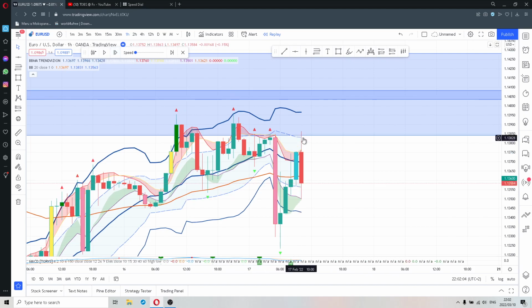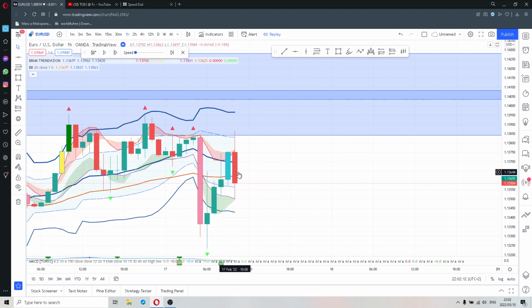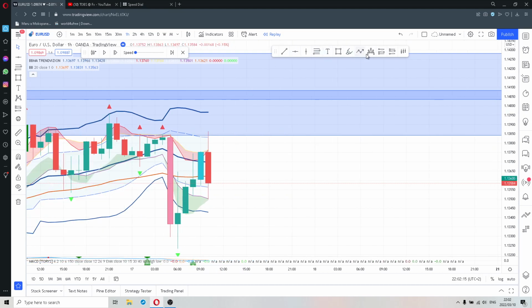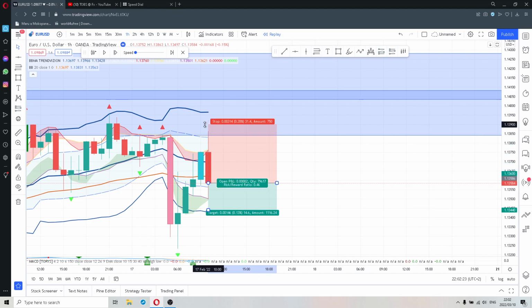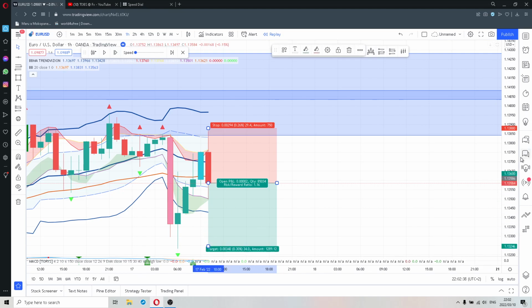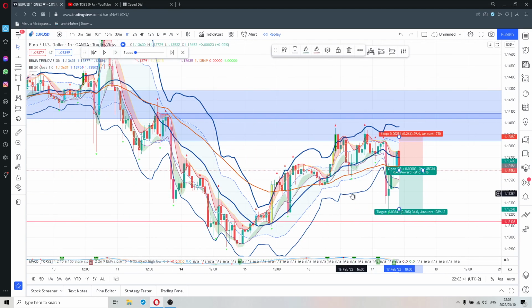Okay, now we have the extreme. There is the extreme, guys. So once you have this candle that touches that and closes there, that is our extreme. So if you're going to take a trade on this one, guys, you will take the trade like this. That would be your candle there, and that would be the high there. 294 points. That would be 29 pips. Not bad, but let's continue. So that is our trade. Then let's see where we are aiming at.